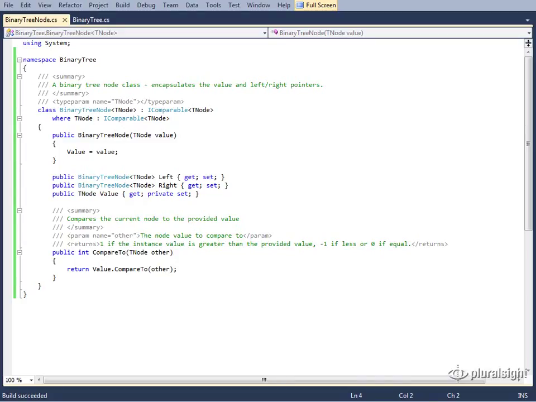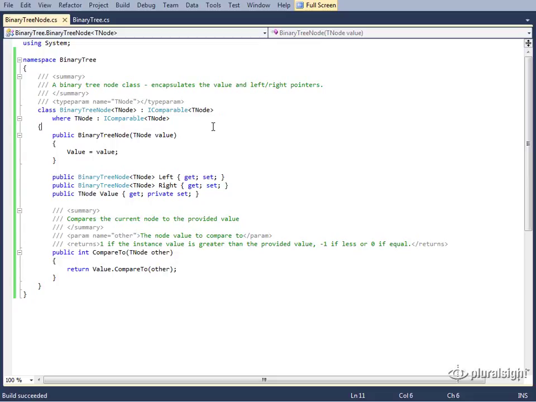We're in Visual Studio, and what I'd like to do is take a relatively quick look at a binary tree implementation that is included with this module. Now I want to be clear, this is not a production quality binary tree implementation. This is a learning implementation. Some things are overly verbose. Some things aren't done the way they would be done in production, but they're done in a way that helps make them clearer for you to understand. So please keep that in mind when we're looking at the code. And if you're looking at using a binary tree in production, look to your platform and find out what's available.